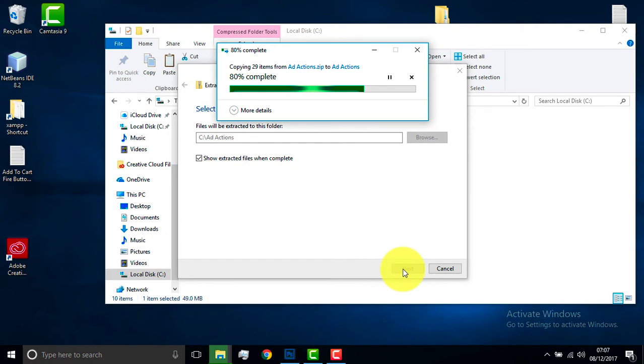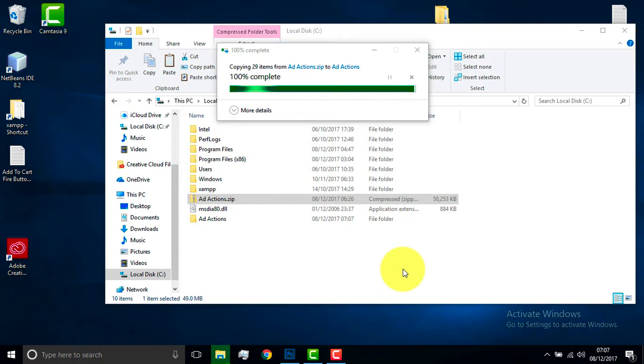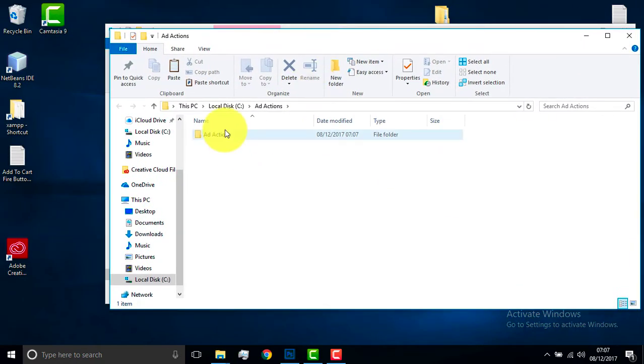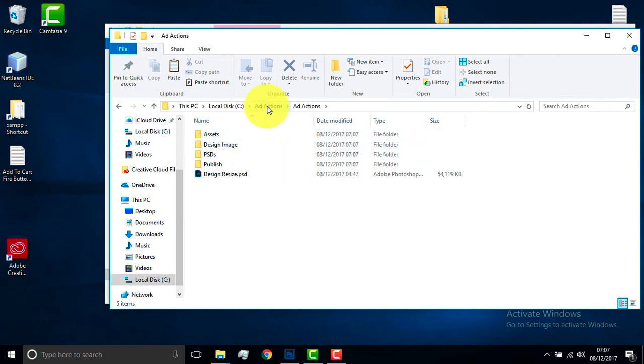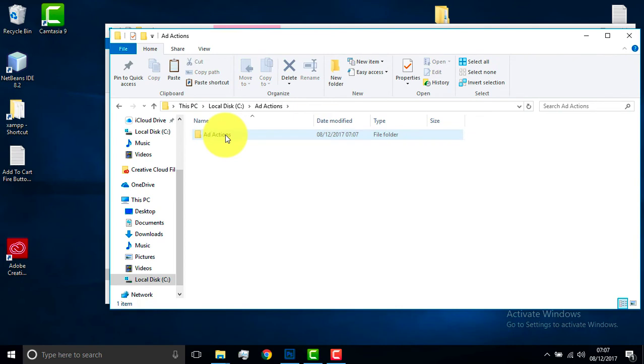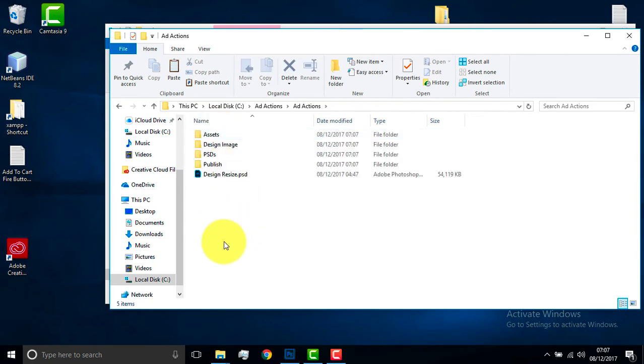Click extract. Okay, you only need to do this once, so don't worry if it takes a little bit of time. So inside the folder, if we go back to C drive, it's a folder within a folder. Now that was a mistake of mine, but it doesn't make any difference to how it works. It just means I would have had to have redone all the actions again. So just go inside this folder here.